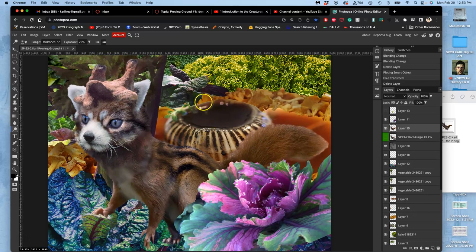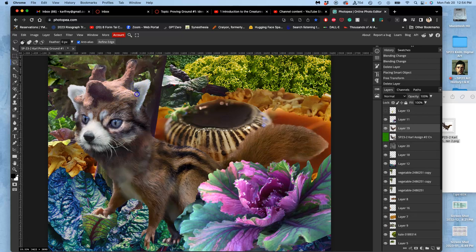So I'm going to show you a way we can dodge and burn and affect the lighting just on our creature to match the direction of the lighting of our setting, but we're going to do it in a non-destructive way. But before I do that, I'm going to fix my creature in any other ways that I see. And one is that the ear of my creature doesn't feel as aligned as I want it to be.